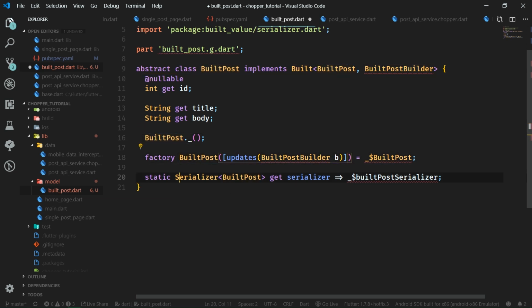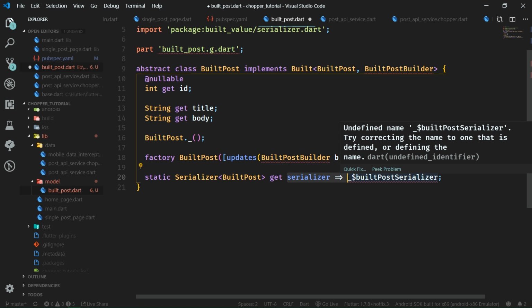And then we have a serializer here which will be responsible for taking the data inside builtPost and serializing it into a map, which then will be later on serialized into a JSON string, which then will be transferred to the server inside a request. Also, the serializer will obviously be responsible for deserializing all of that nasty dynamic data into beautiful typesafe builtPosts.